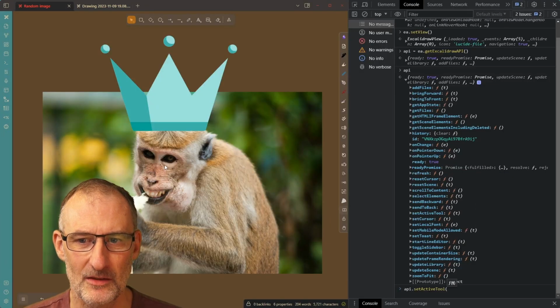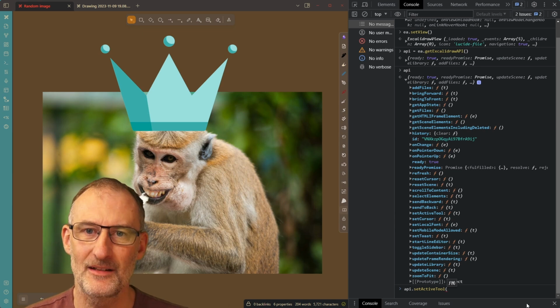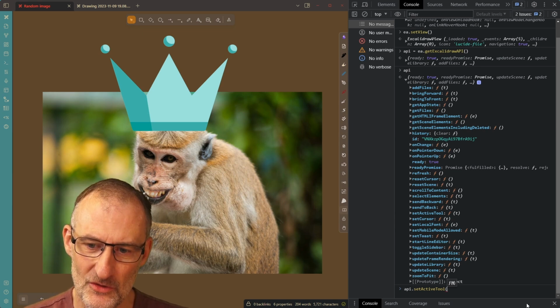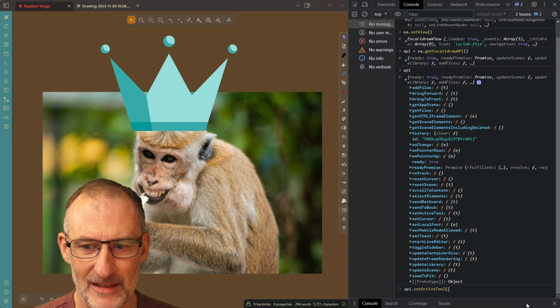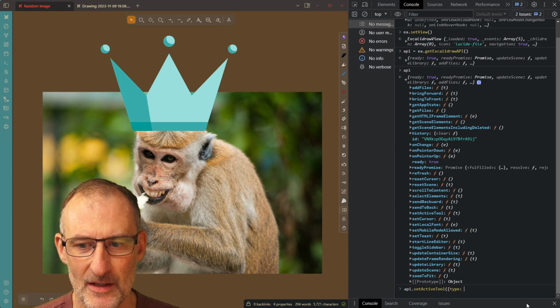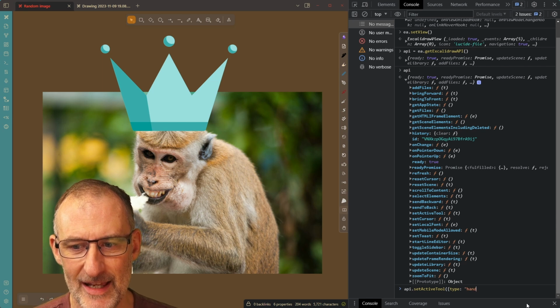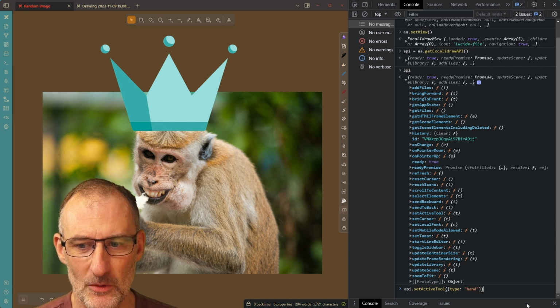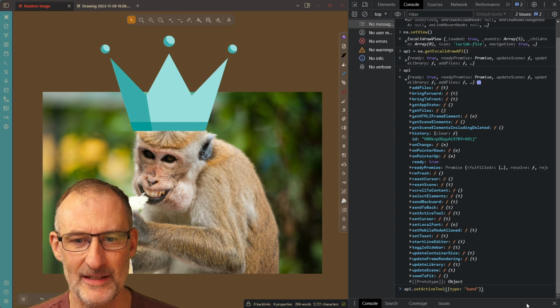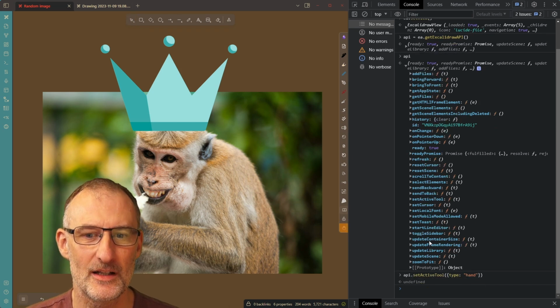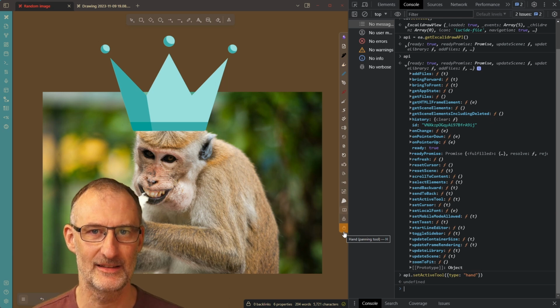For now, I'll come back here and I'm going to show you the function in action. So I'm going to add my object saying type, and I know that the tool is called hand, and then I'm going to close the brackets and press enter, and voila, you can see that automatically the hand tool was selected.